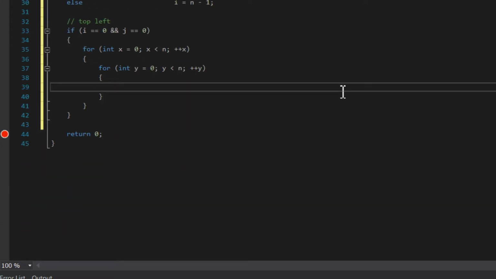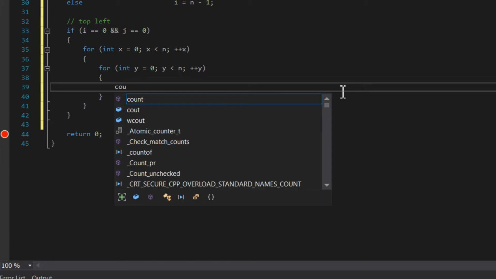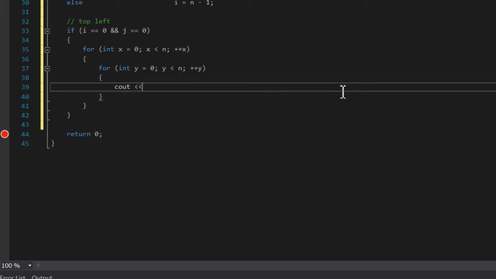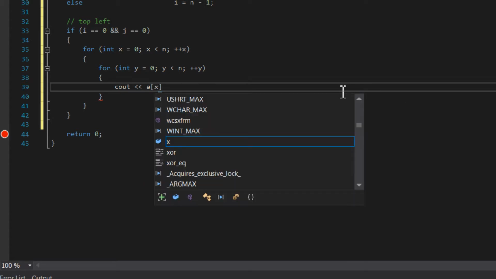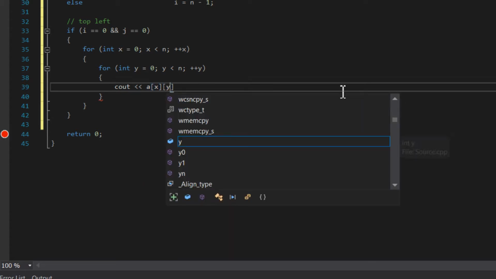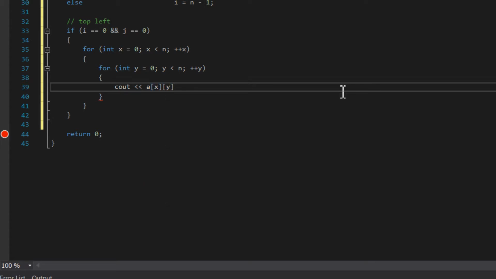As we go through this table, we need to print out each number. After we print out a number, and remember we need to print a space out so that the numbers are separated, or else you cannot read the numbers in the output.